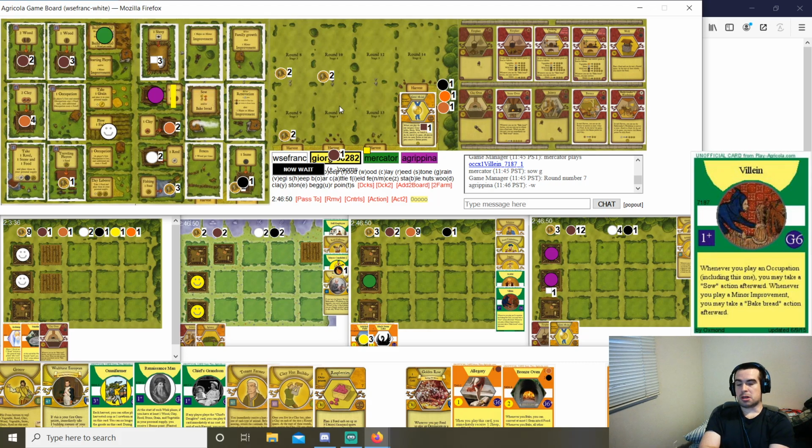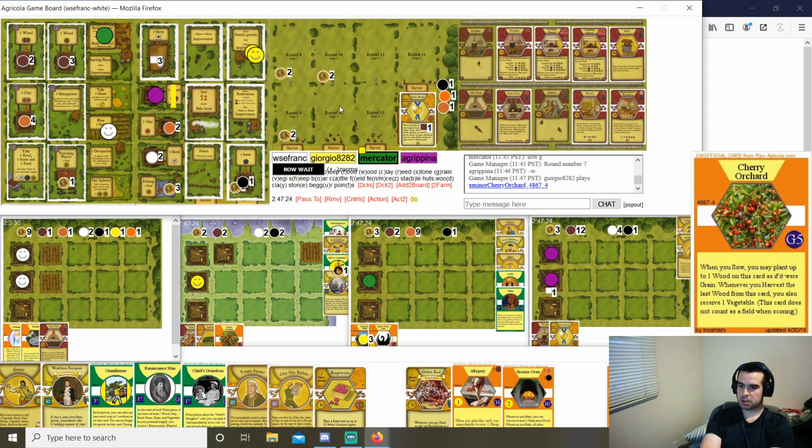Unless Giorgio has an occupation that gives food, but I'm pretty sure Giorgio's taking food with this first move. No, Giorgio has to family growth, right? And Giorgio's second action has to give food. So the minor will reveal what Giorgio's second action has to be. Because if he plays a minor that gives food, then he can build the BMW or reed. Agrippina's going to fence and take the sheep. I'm fairly confident Agrippina's taking fencing and taking the sheep. Giorgio's got cherry orchard. Okay.